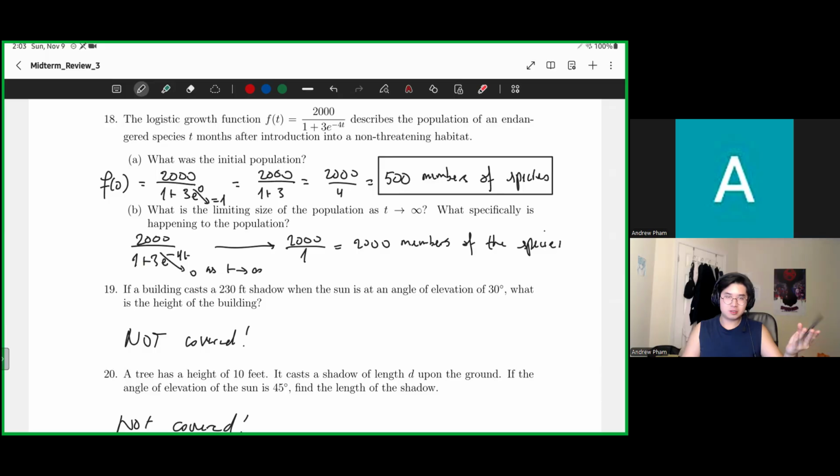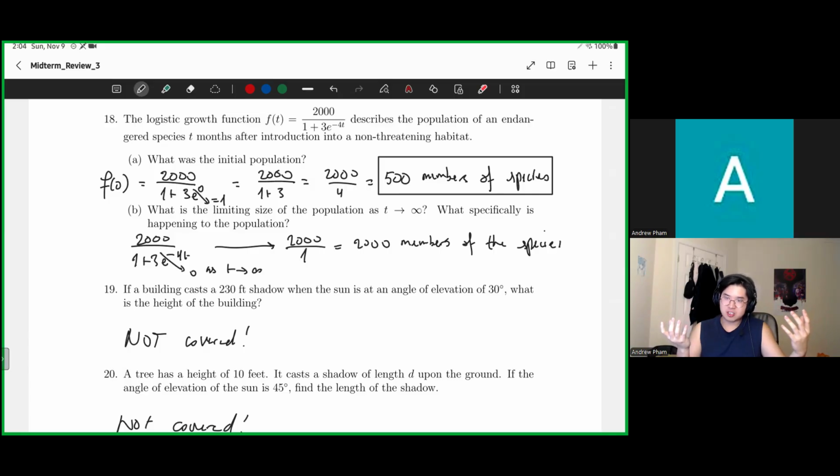So what does that mean in terms of what's happening to the population? Well, if I start my initial population at 500 and I grow all the way to 2,000 and never more, it acts as the max population a species can have in a certain environment, right? Realistically, in a finite amount of space, populations can't grow on forever. There must be a max because there's a limited amount of space and resources and food and shelter.